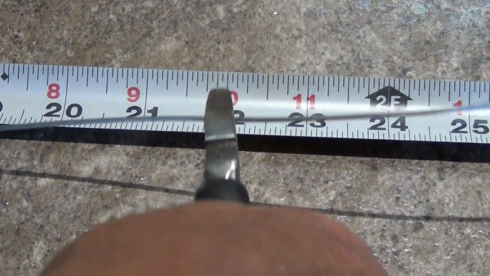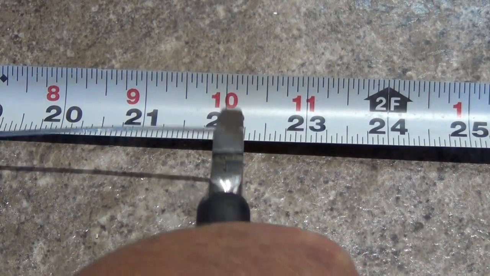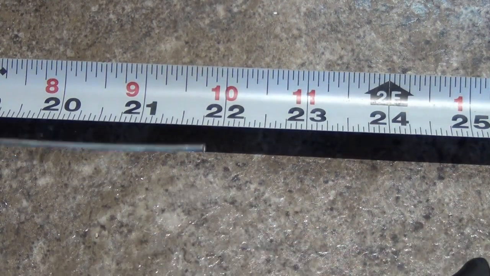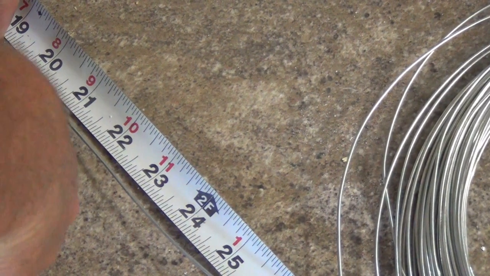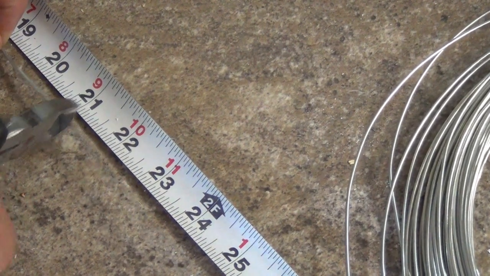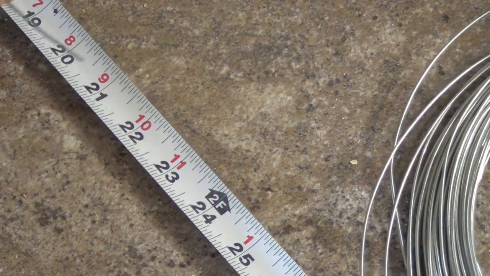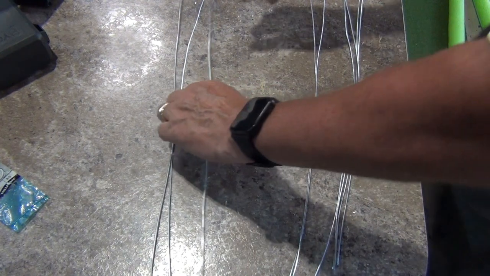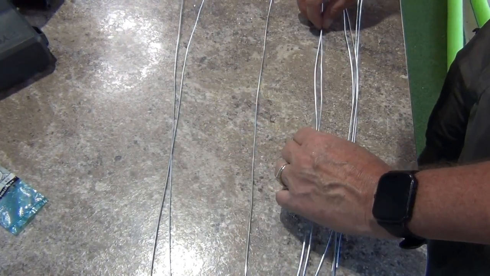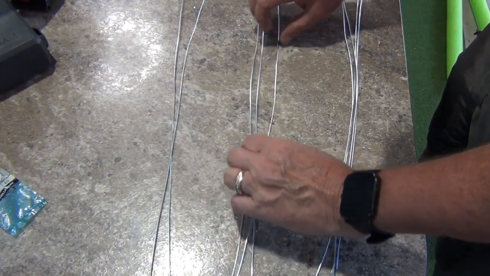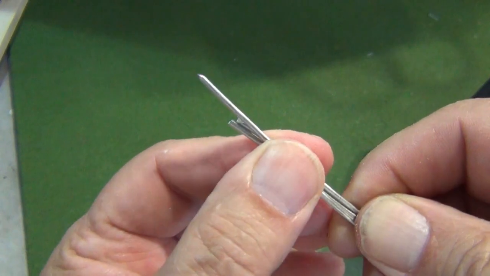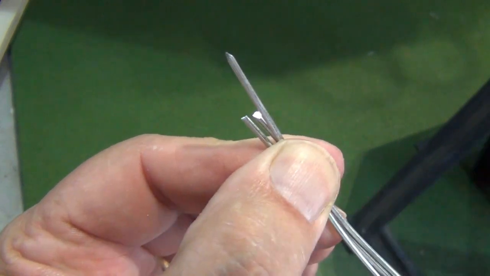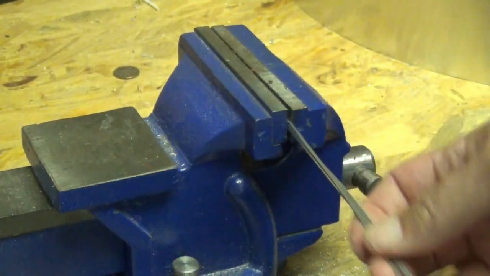Next I'll cut the element wires. Cut three lengths of element at exactly 22 inches each. Cut another six lengths of wire at 21 inches each. To form the twisted element, take one 22 inch length of wire and put it with two lengths of the 21 inch wire. Line up the ends so that one half inch of the 22 inch wire protrudes out further. Lock the ends firmly in a vise.